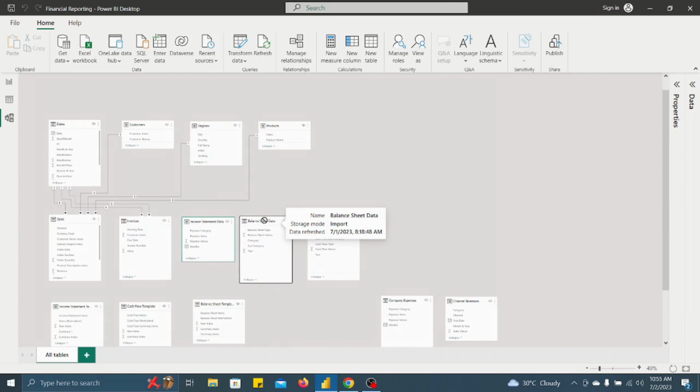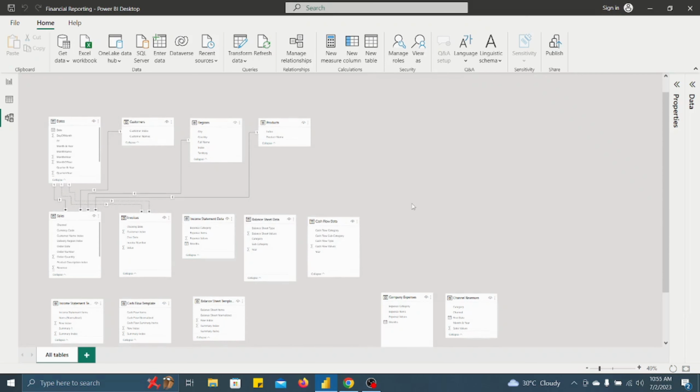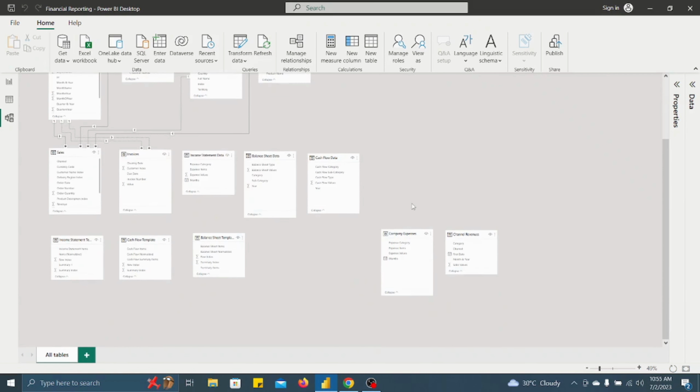So these are the three important tables. Okay, so this is the change in our data model view, because previously we had these two tables which we were not able to connect with the other tables, right? So what we have done, we have integrated these two particular tables, channel revenues and company expenses, to get income statement data.